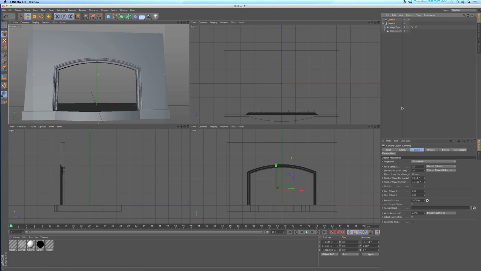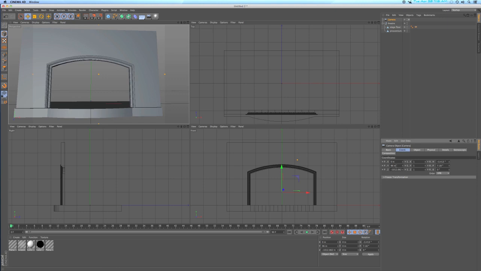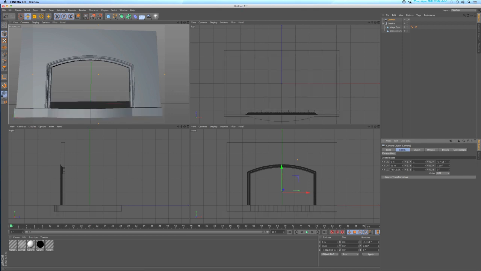And with the camera selected, you see down here in the attributes window, we have all these different tabs. I'm going to start with coordinates. So the X is my left and right, and I can double click on this field to highlight it, and I'm going to put that at 0 so that my camera is on center line. The Y, I'm just going to do 8 feet up off the floor. You can see here the stage floor is at 0, 0. The Z, I'm going to double click. I'm going to do that at, let's say, minus 600. So that's 600 inches.